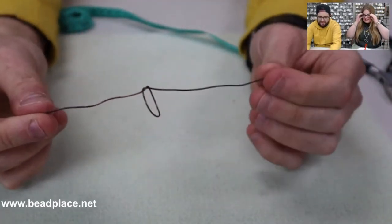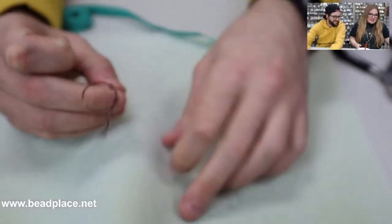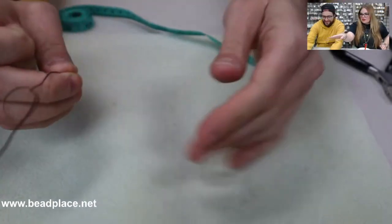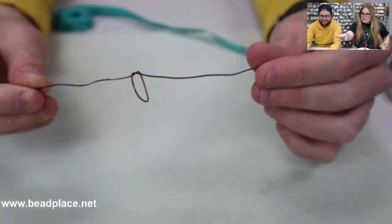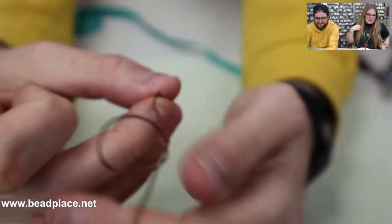Tilt it to the side just a little bit and bring it closer to the camera so they can see what kind of knot we're talking about. It's kind of like that overhand knot.